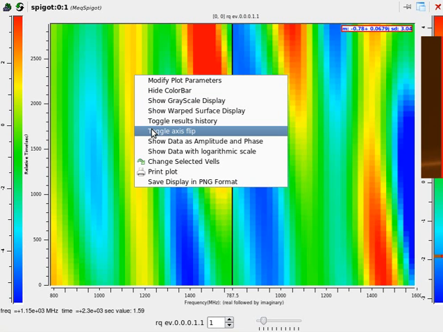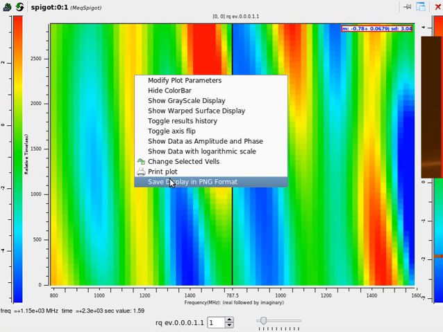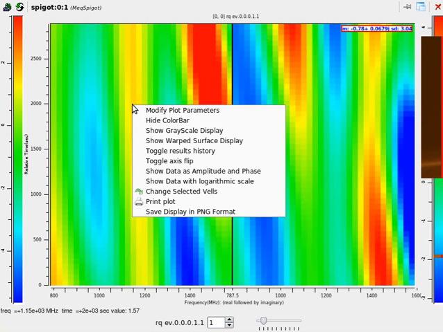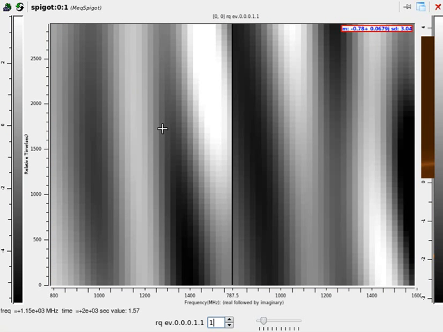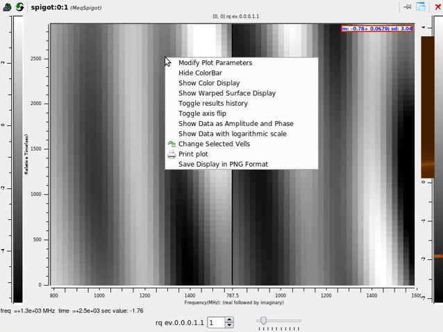Basically, you just have to remember that things are different on the left and right hand side of the screen. You can do your usual things like printing out a copy of your plot, or you can save in PNG format, etc. Again, you can show things in grayscale if you like. In this particular case, it's not terribly exciting, but if you had weak visibilities near the noise level, for example, this sort of display might be more useful to you. And I think that's actually probably a good stopping point.